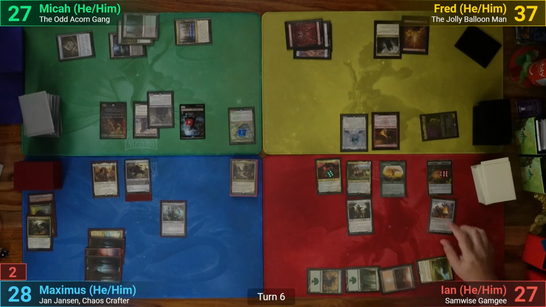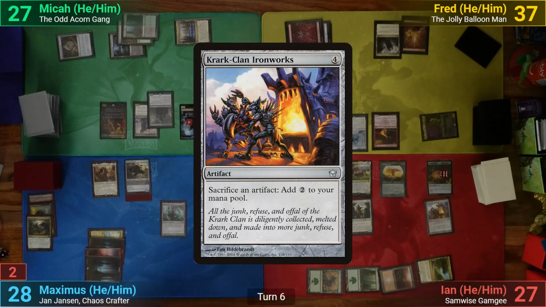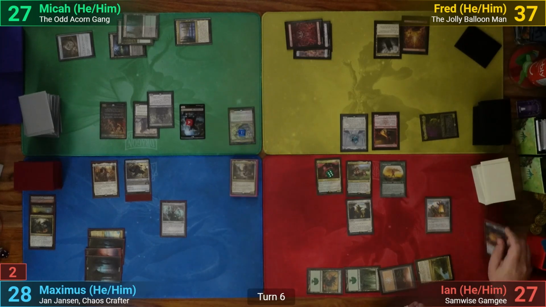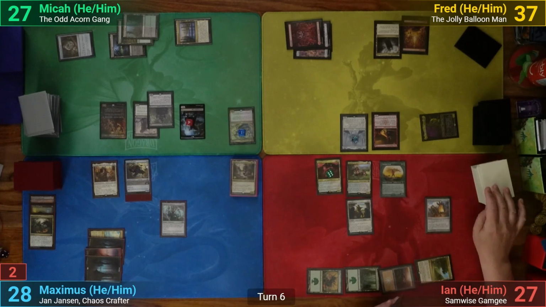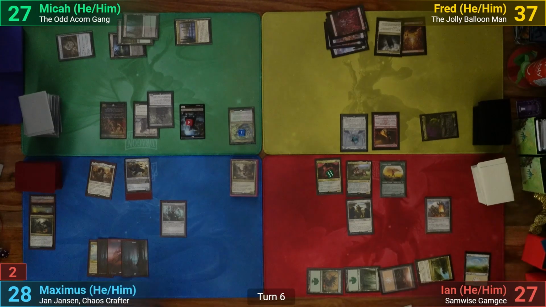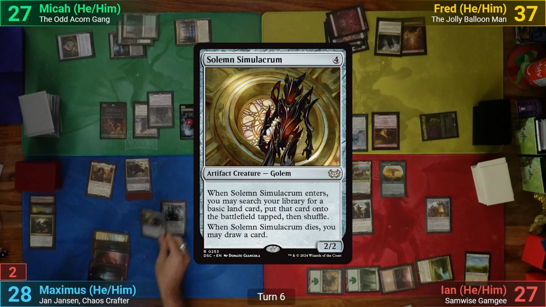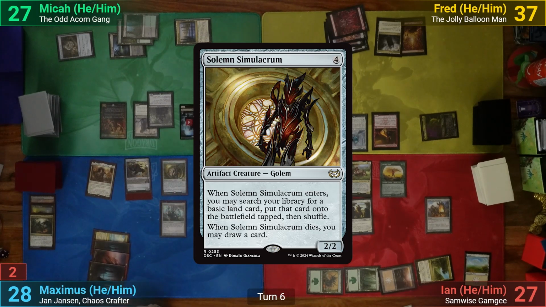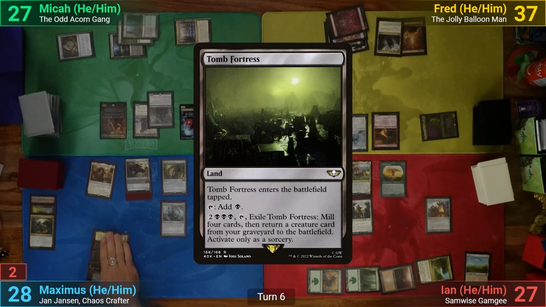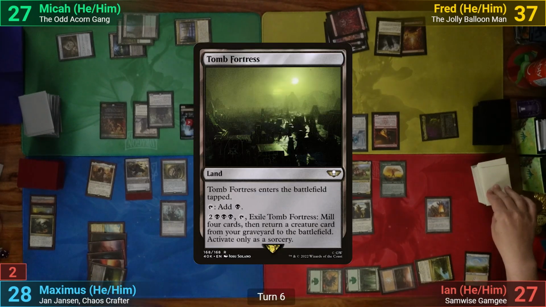Ian draws for turn, and he casts a Krark Clan Ironworks. He then sacrifices 6 food tokens to draw 2 cards from Peregrine's second ability, and then plays a Plains for turn. He passes after that. Maximus draws and plays a Solemn Simulacrum, going to find a Plains as it comes in, plus drawing a card from Lochiel. He then plays a Tomb Fortress and passes to Mika.